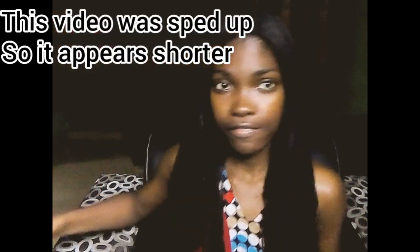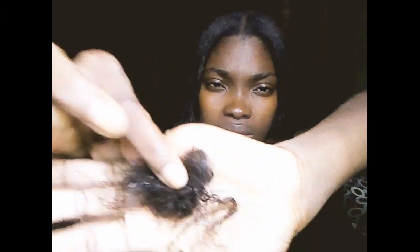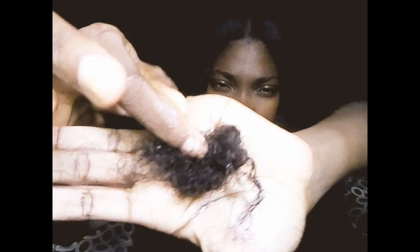Okay guys, we are done. As you guys could tell from the duration of the video, it took me about 15 minutes to detangle, and this is the hair I lost in total. Yeah guys, so it's okay. So this is how I detangle my hair after my relaxer day or after my wash day in general. So this is how my hair looks after the detangling process.